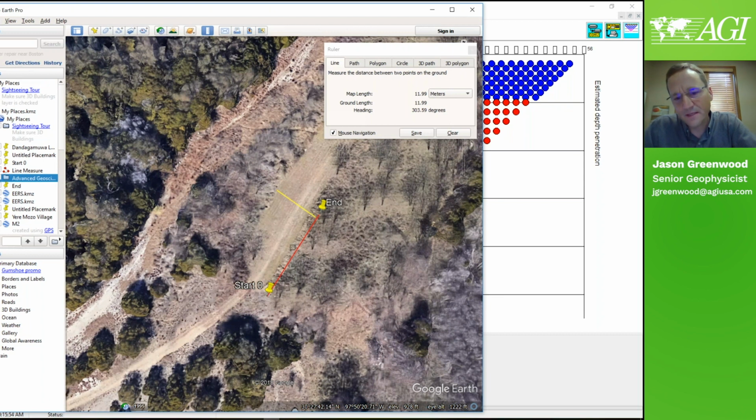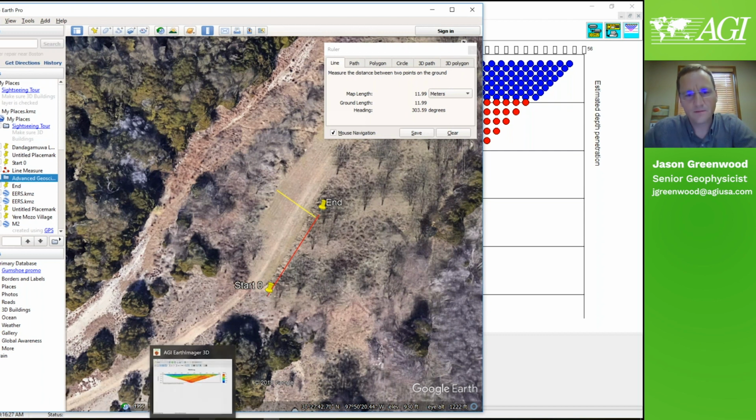So for this particular line, you could run probably 5 to 10 lines in this location in a day, no problem. And you could do something we call pseudo 3D, which would be, if we're running 1 meter inline spacing, running a parallel line not more than 2 meters away. So 1 to 2 times the inline spacing. And I'm going to show you 3D as well.